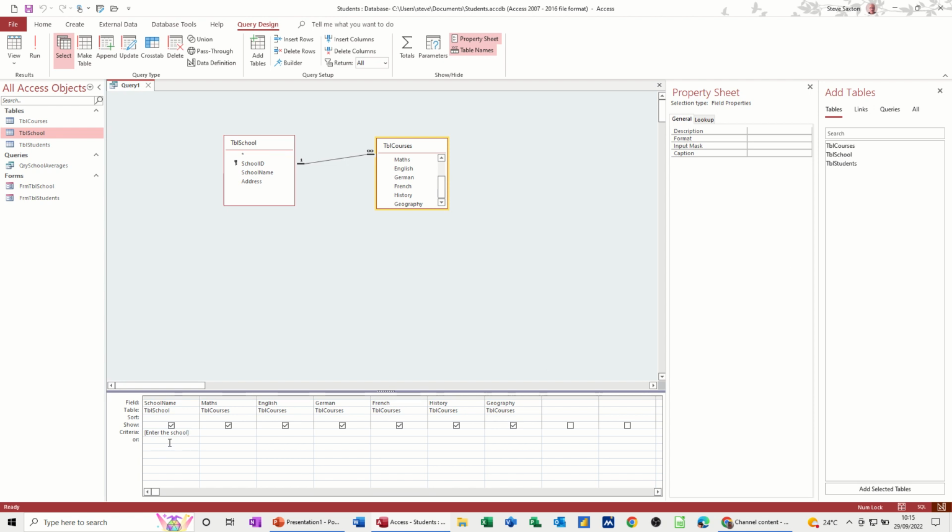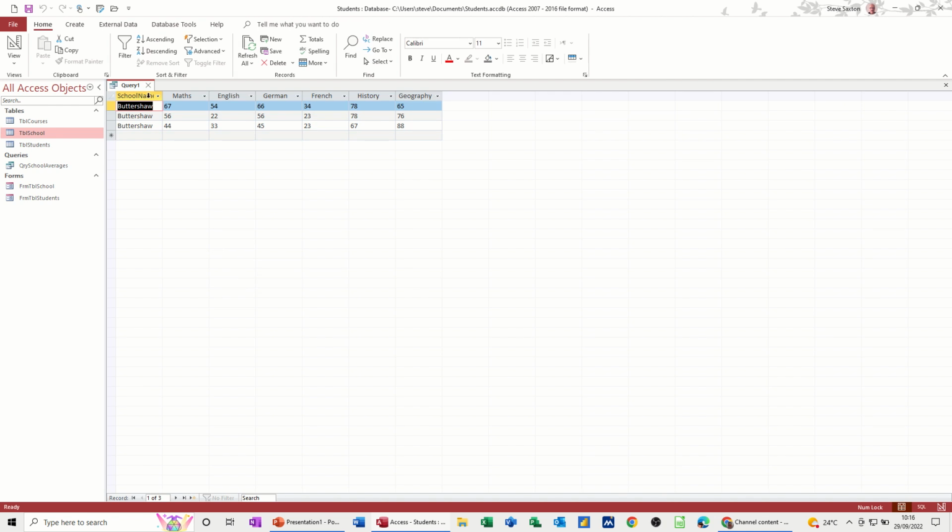Now when I run this, it will ask me for the school name, and when I type a school, it will only show me those records. So let's just do that. So it's asking me for the school, so that's the prompt, same as that. I'm going to type Buttershaw, so it should just show me the schools for Buttershaw, and it does.